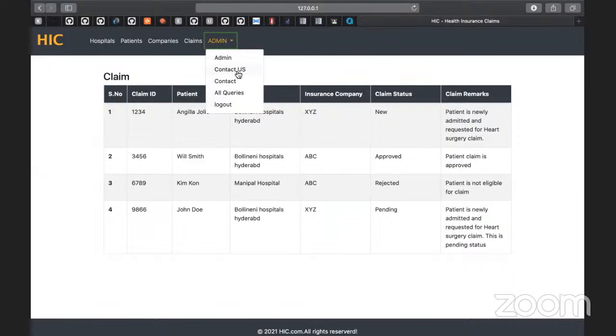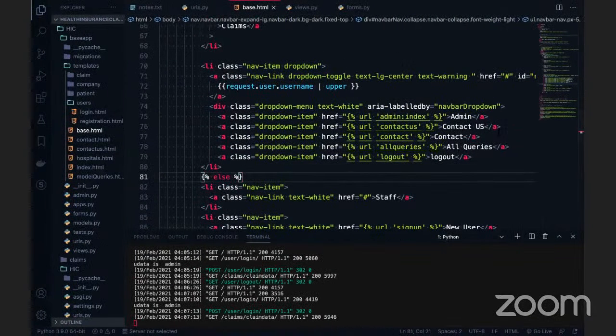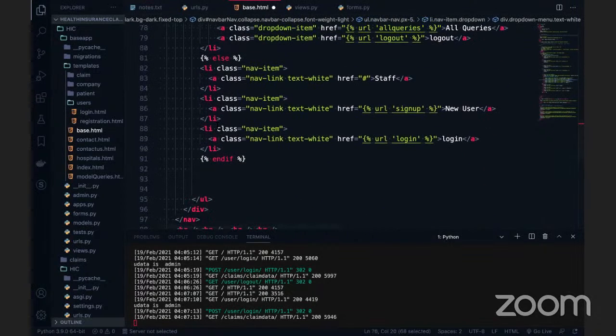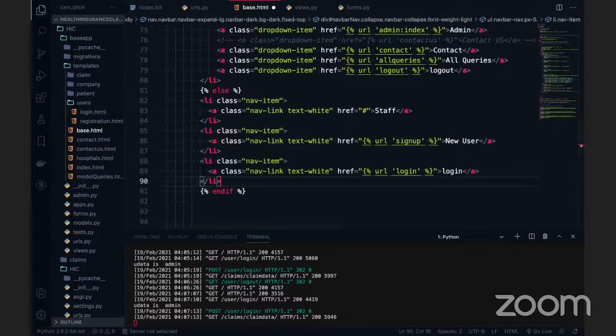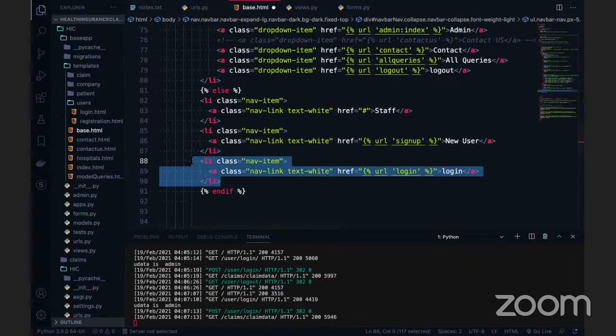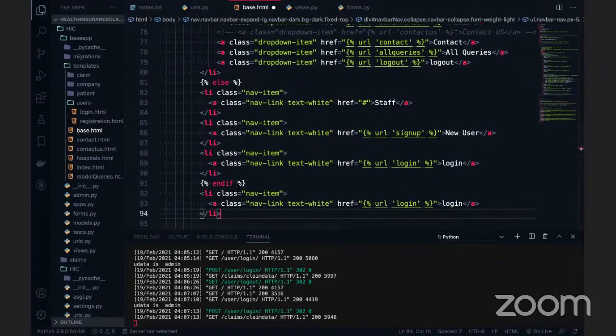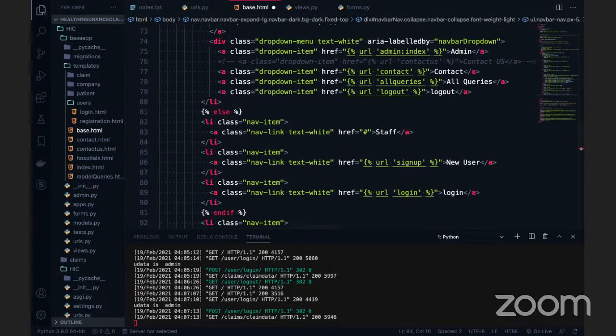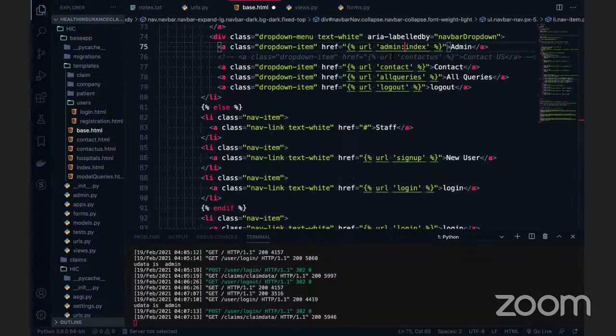But you may wonder why the contact us page is here. Better, we can bring it so that the contact us page can be shown even without login, right? So what I will do, this contact us link is there, right? I will put this as a comment, or I will take it outside of this page. So even if the user is not logged in or is logged in, we can show this page. So I will keep the entire thing outside. It's not related to the authentication process; whether it is authenticated or not authenticated, we have to show it.